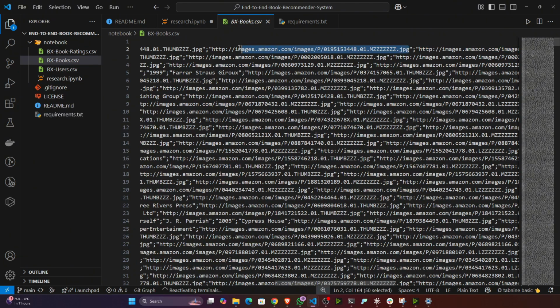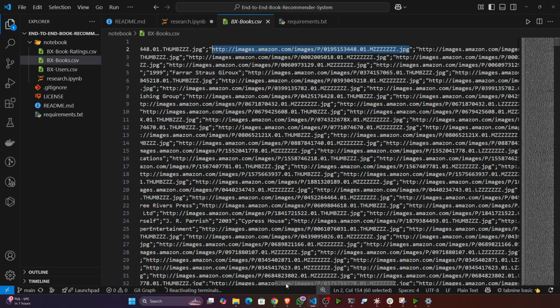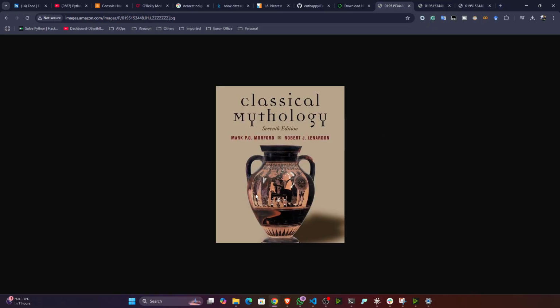This is the medium one, I think. Medium size poster. See, this is the medium size poster. And the first one is the small size poster. See, this is the small size poster, this is the medium size, and this is the large size. I think you got it, right?